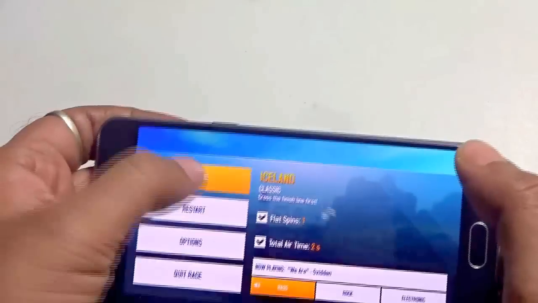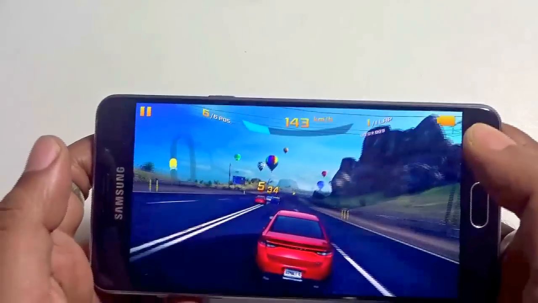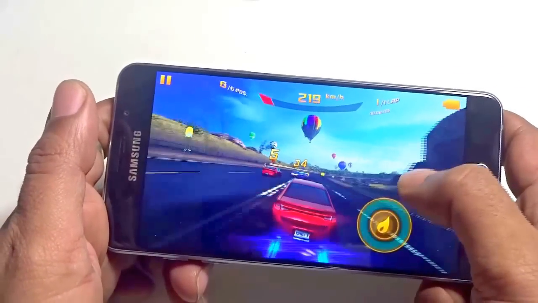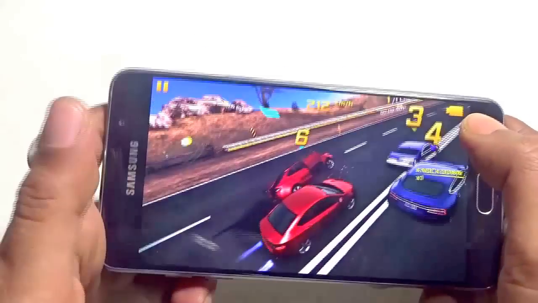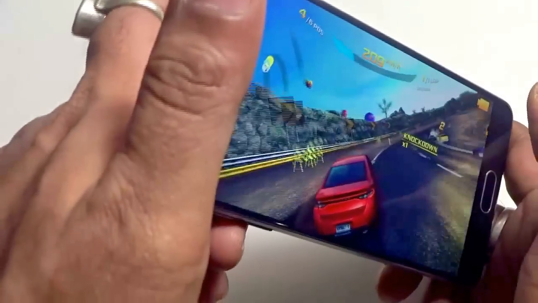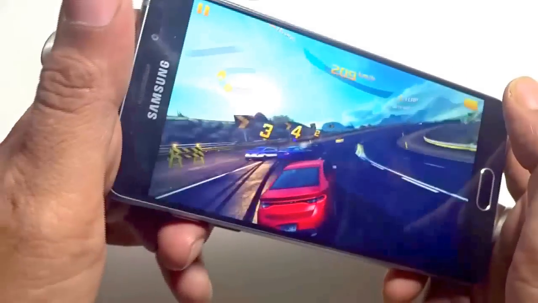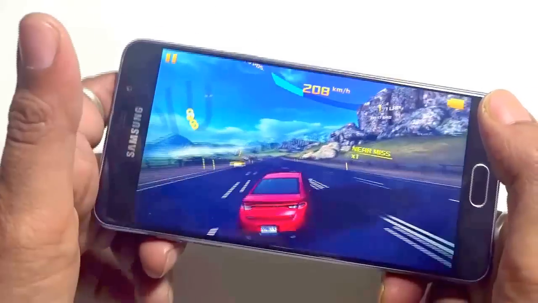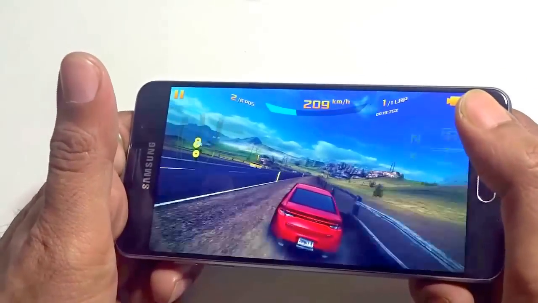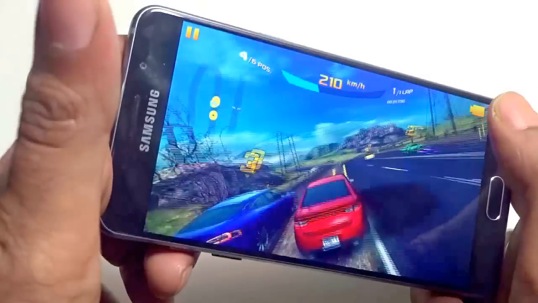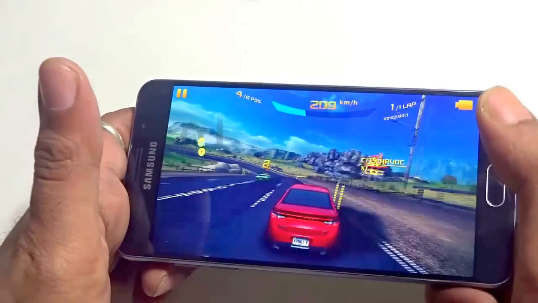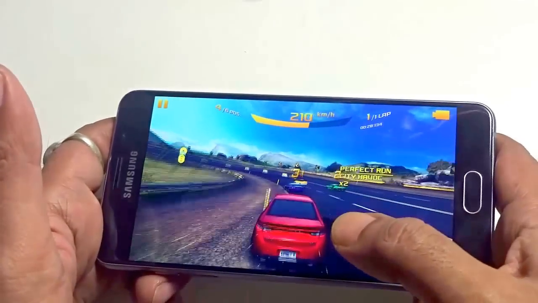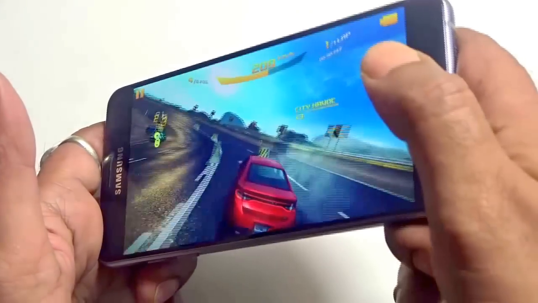From a performance point of view, if I first go ahead and play Asphalt 8 on the Samsung Galaxy A5 2016 model, you find no lag whatsoever. You will find that the display, the viewing angles and the saturation levels are so vibrant and distinct in this device as well. Lagging is simply out of the question. No heating issues are evident in this device. As you can see, the performance is a great deal in the Samsung Galaxy A5 2016 model.